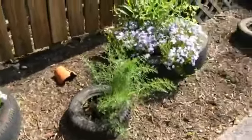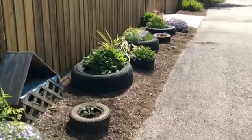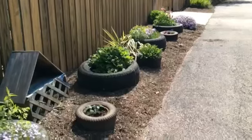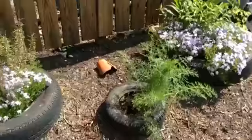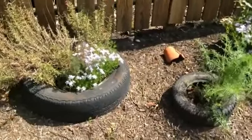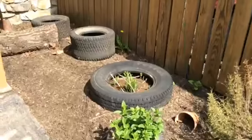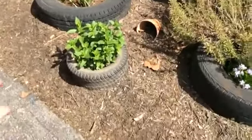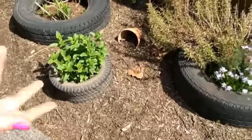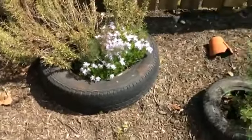This sensory garden was helped to be installed actually by Eisenhower School, which is across the street from the zoo. So we actually had a group of students come out 2 years ago to help us plant this. And you'll notice that we are using tires as the bed. These were actually donated by a local landscaping company. Normally they would have been thrown out, kind of wasted, and so we decided to use them instead to create a little bit of a recycled and upcycled aesthetic.